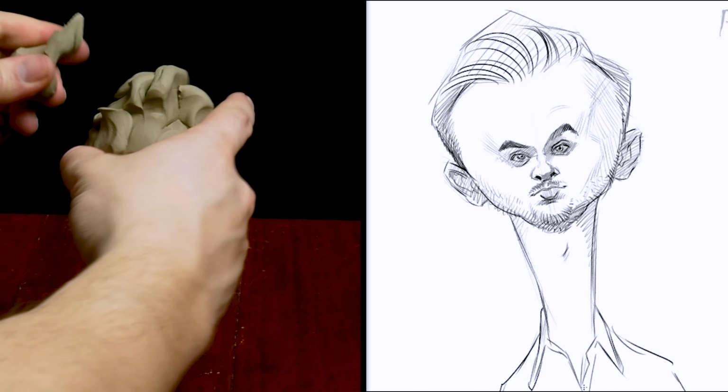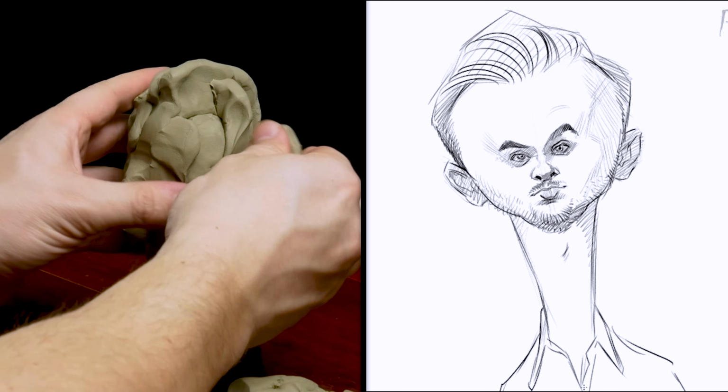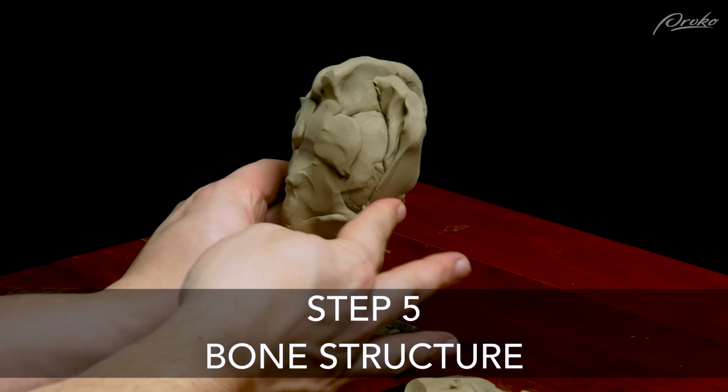One of the things that Court Jones mentioned in his lesson when he was doing caricatures of Stan is that Stan has kind of a baby face. Even with his heavy eyebrows and manly stubble, he still has kind of a baby face. And that he has kind of a beet-shaped head. I've determined that Stan's spirit animal is a beet. So baby face, beet-shaped head, and those are the things that I kind of wanted to play with in this sculpture.